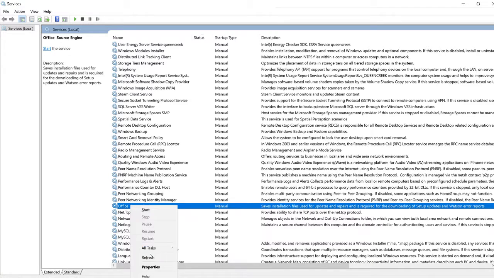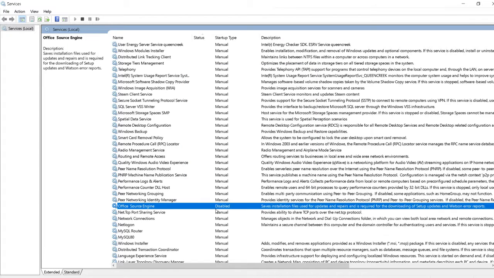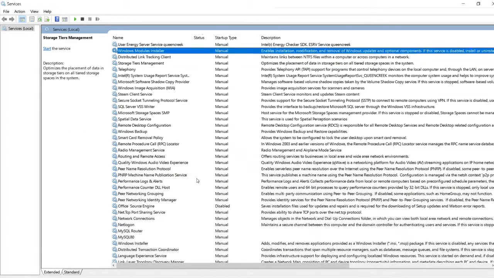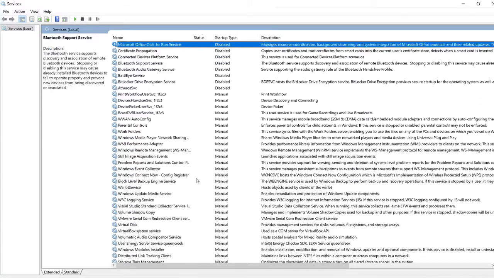So, right click it, go to the properties. Inside the properties, you'll see startup type. Click that, go to disable, and apply. And if it's running, I recommend you stop it first and then disable it. Just like that, boom, it's now disabled. Disabling services that you don't use and you don't need is a great way to make your Windows 10 run faster.